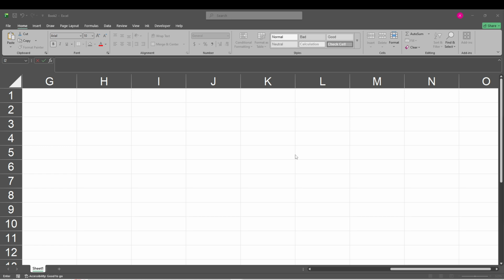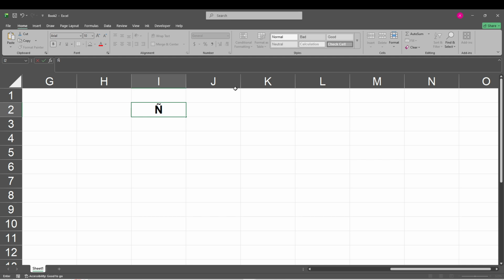Once you have access to the numeric keypad, start by typing an uppercase Ñ. To do this, hold down the Alt key on your keyboard. While holding Alt, type 0209 using the numeric keypad. After you release the Alt key, the uppercase Ñ will appear wherever your cursor is positioned. This method allows you to type the letter quickly without changing your keyboard layout or language settings.